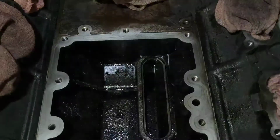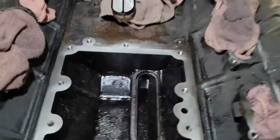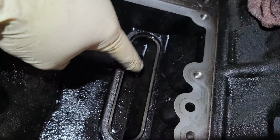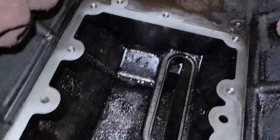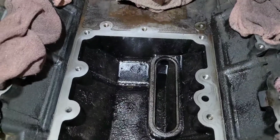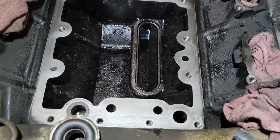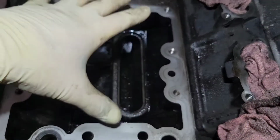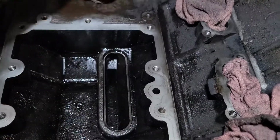All right, so once we do this, what I was taught by an old timer one time was take 1 quart of 10W-30 oil and pour it in the valley here. So pour it in under here, and once this fills up, push your screen down, pour the rest in here, set your oil cooler down. I was told a long time ago by a guy that he finds these things start a lot better when you do that, because it's gonna be really hard to start these. So I pour 1 quart of 10W-30 in the hole here. I'm gonna put the oil cooler on, and I'm gonna torque it to 16 foot-pounds. Do not forget your screen.